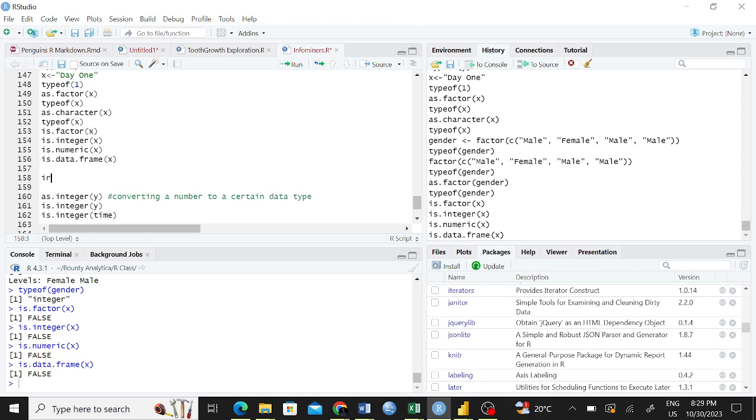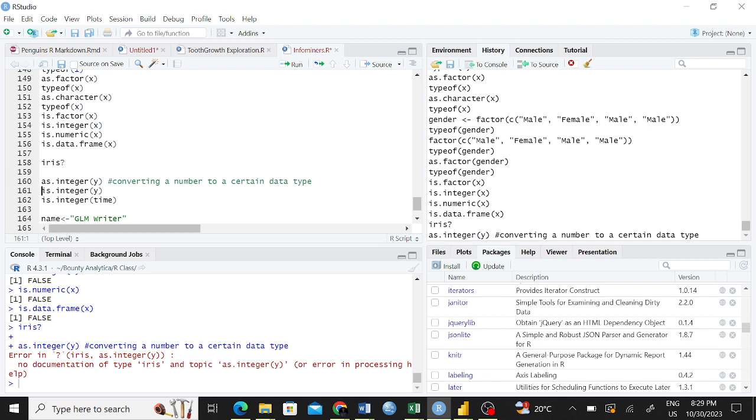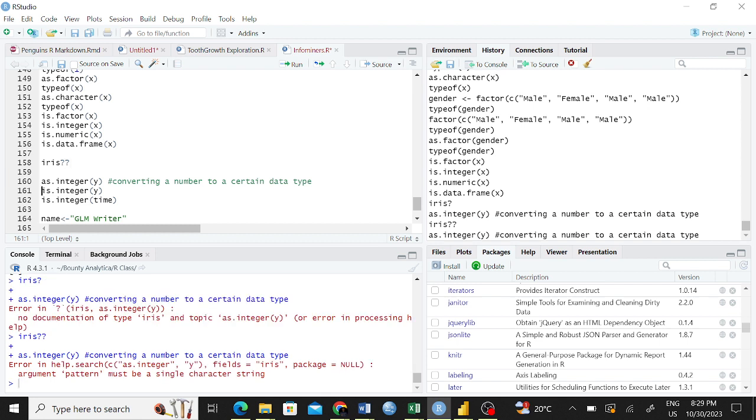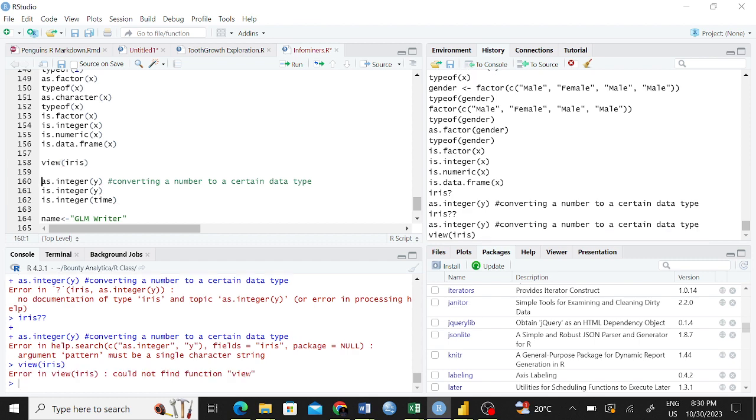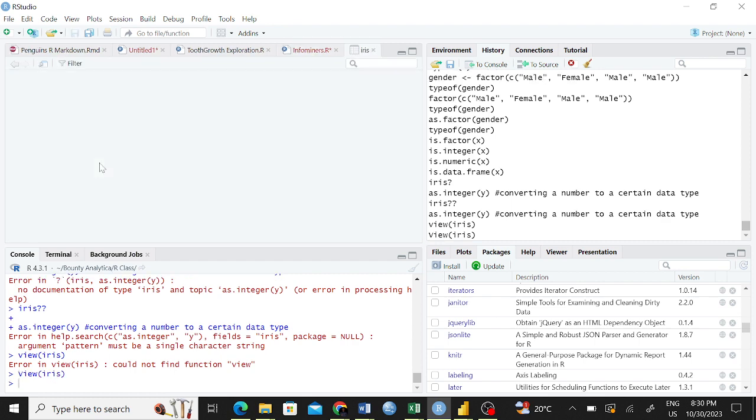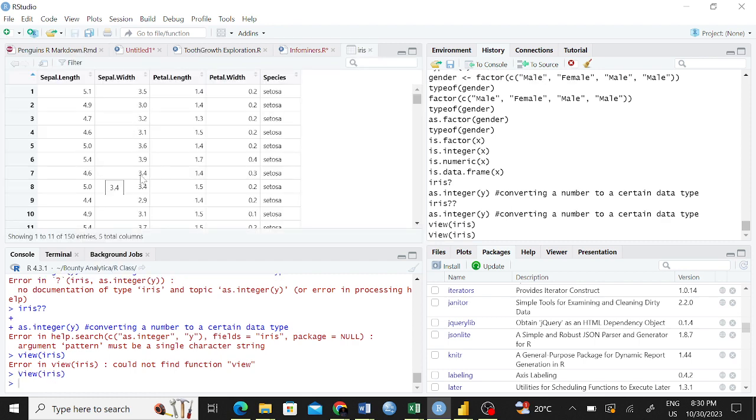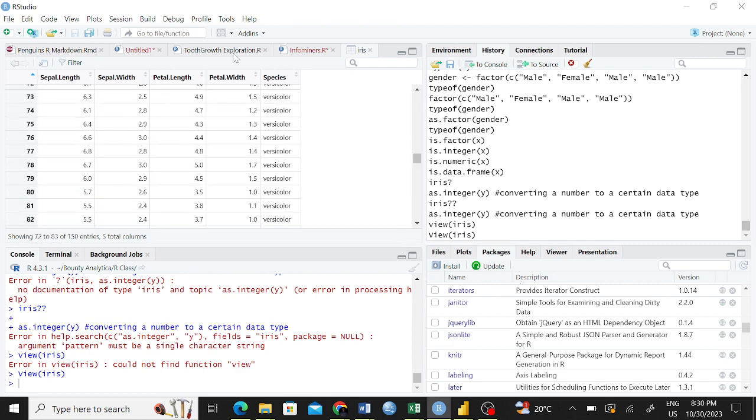We have a data set called iris. There's an iris dataset, unless I'm forgetting the spelling, but there are datasets like iris or mpg. Could not find function view. Oh yeah, so I was writing in small letters. So for example, this is a data frame.